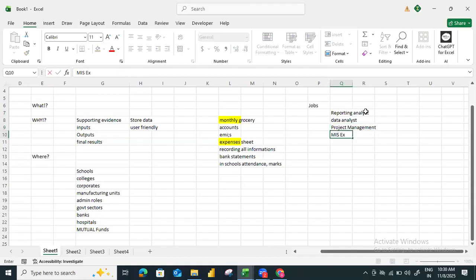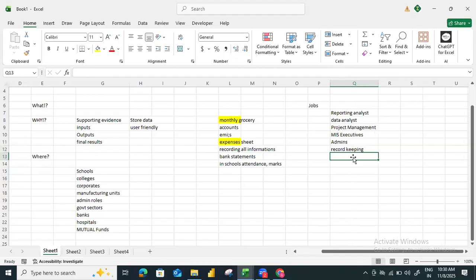MIS executive, admins, record keeping, HR, human resources teams, sourcing.